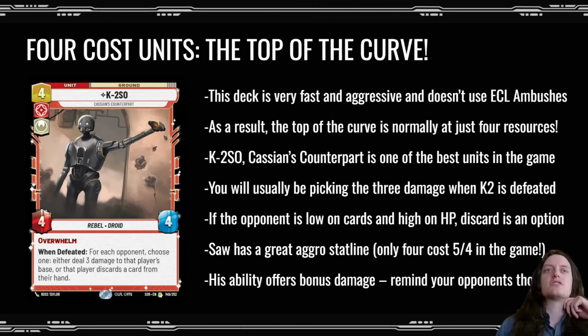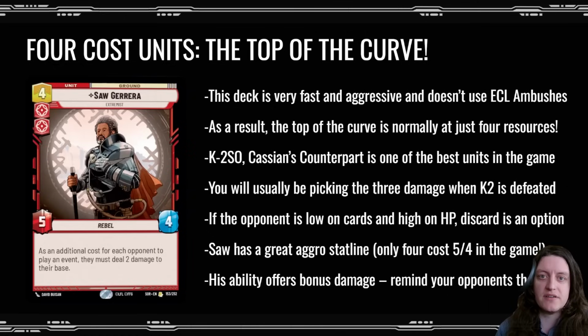In order to resource higher, you might be able to sweep off the big unit that they were planning on playing. And usually, though, you're going to be focusing on the aggro and using this ability to deal 3 damage to the opponent's base. So next up, we have Saw Gerrera.